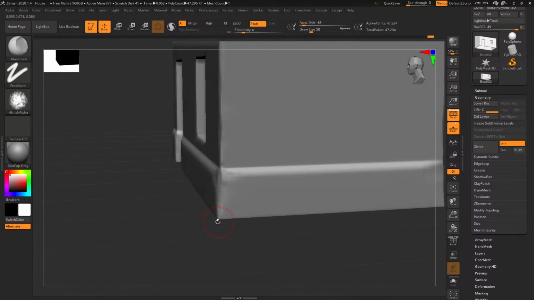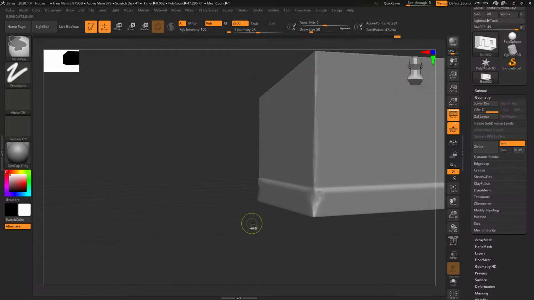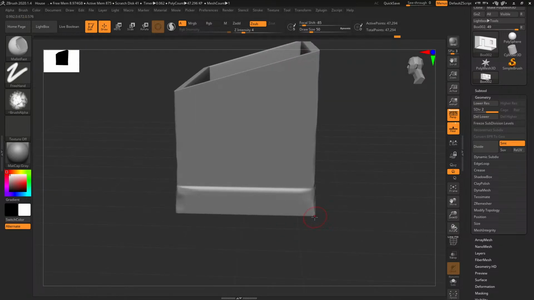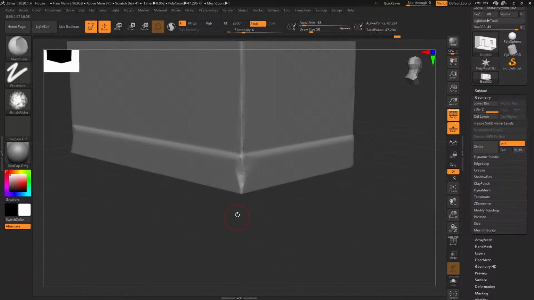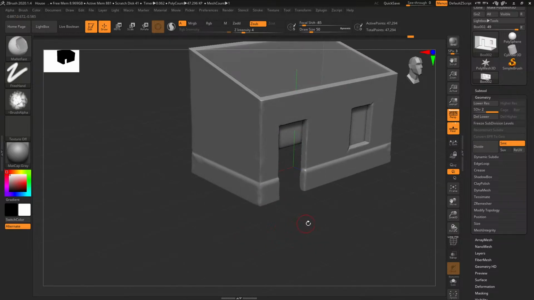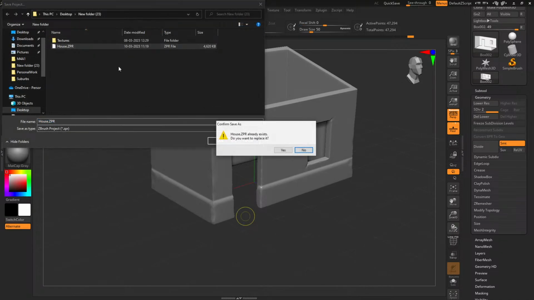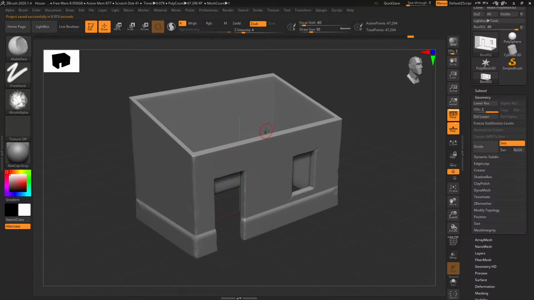So okay, anyway, I'm gonna change these edges also.